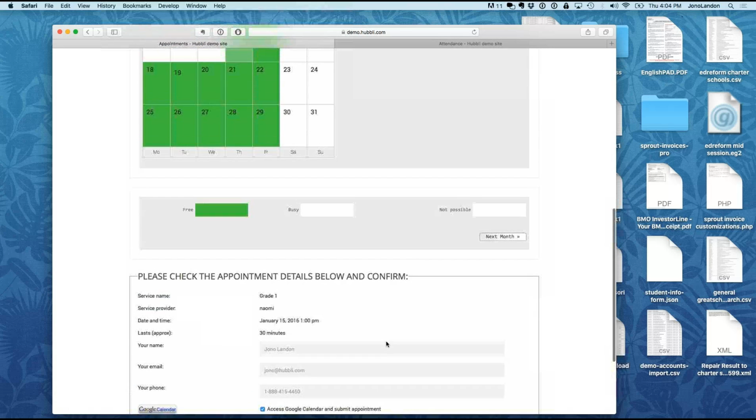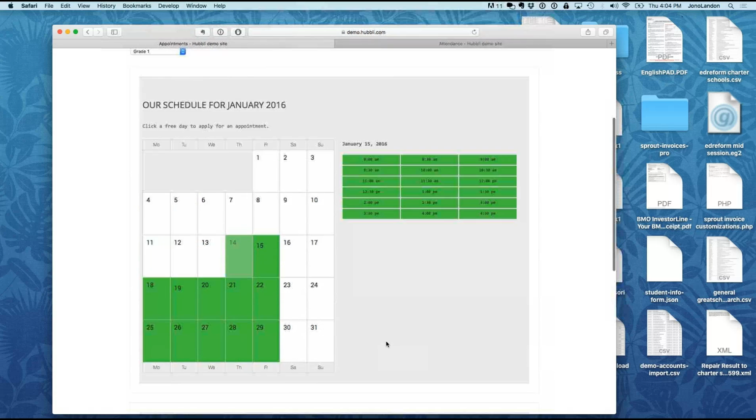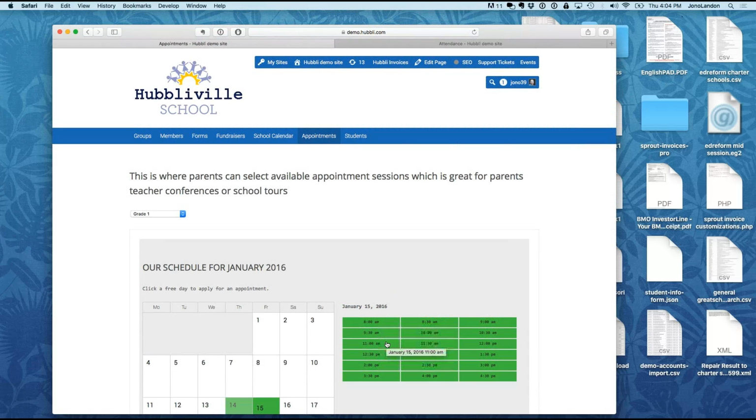So just really easy appointment management that can be done either on a teacher level or on an admin level. Okay, so now I'm going to jump into the administrative dashboard. Bear with me one sec. I'm just going to pause this for a second so that I can change into a different user role so that you can see a more specific dashboard to what you would want to see.